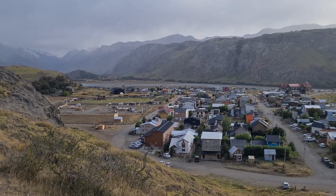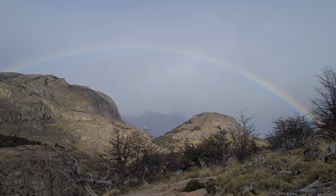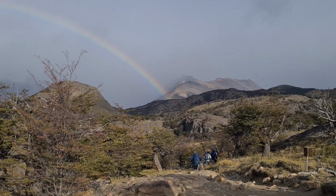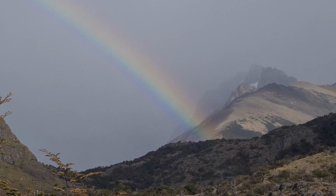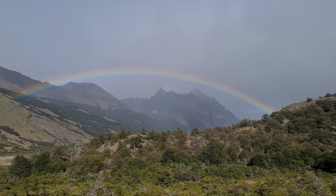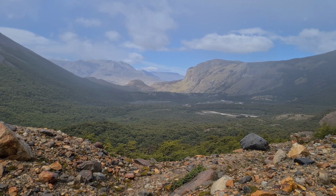We were in El Chalten, the windiest place on earth, but also the land of rainbows. I guess there were so many because of the crazy weather. It was always trying to give us everything at once: wind, rain, sun, snow, ice. Things moved between hot and cold very quickly here.